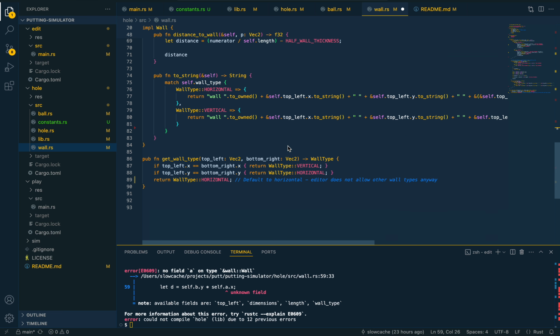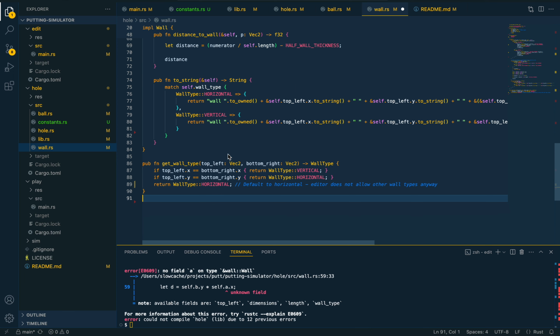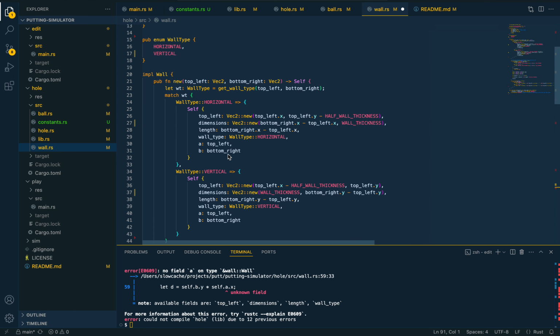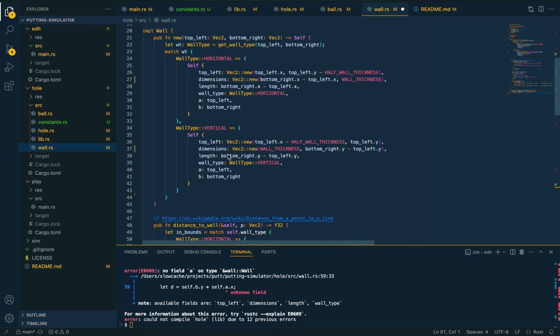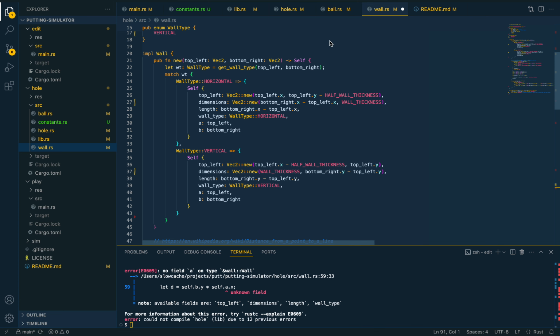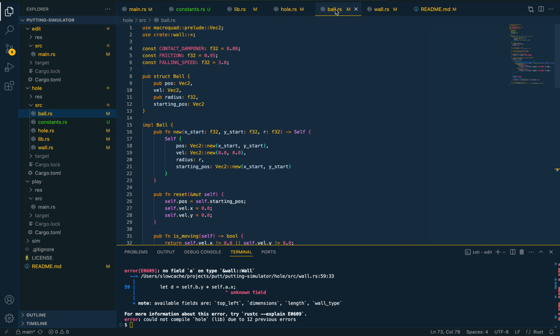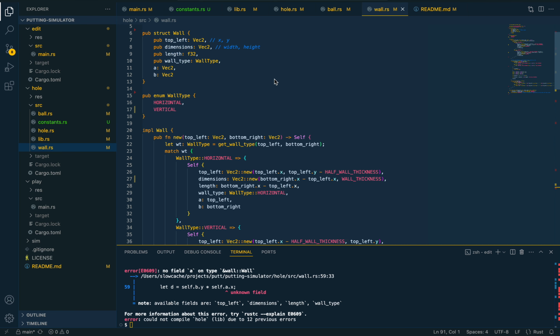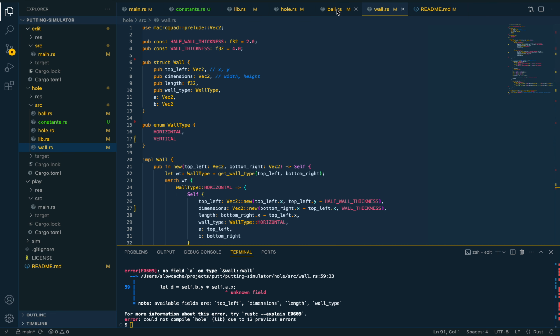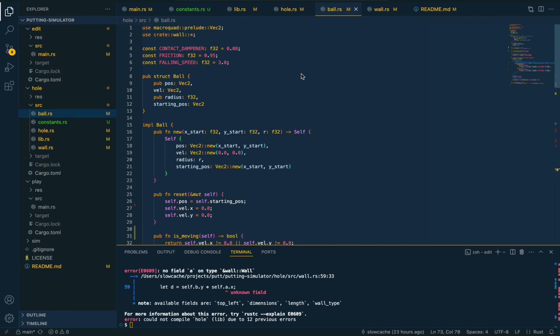Okay, I think wall is looking good, or at least better. All right, clean it up a little bit. Got rid of some stuff. Let's go into ball. Like wall doesn't have any constants, I don't think. It has the constant that it needs. Let's go to ball.